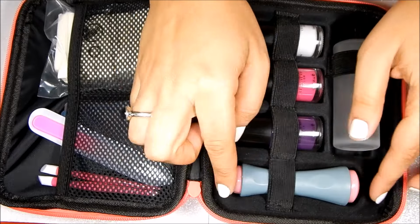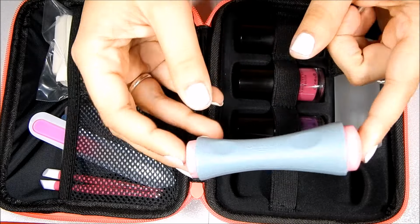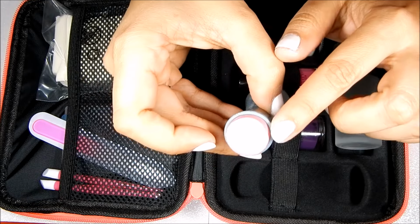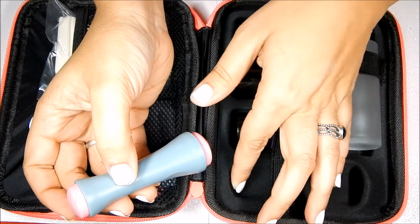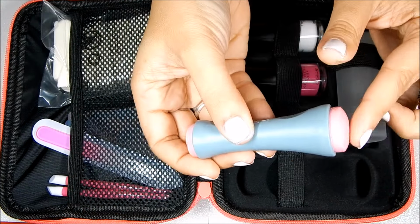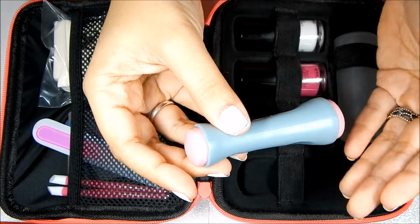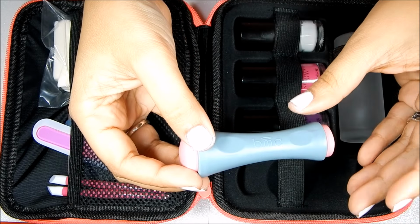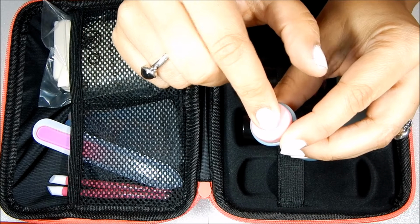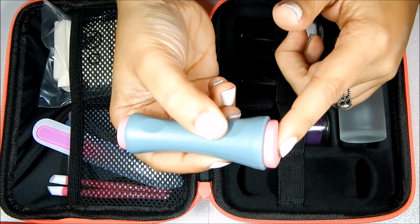And this double-ended stamper has very soft, sticky, and squishy stamper heads. It stamps beautifully. You'll also see that later on in the video. However, when I received this kit, the stamper arrived a little dented. I don't know how that happened because the case is very, very smooth. So that's strange. The good thing is it doesn't affect my stamping. However, if you do encounter any problems, remember that you can always contact Bundle Monster. They have great customer service, and I know that they will gladly help you out.